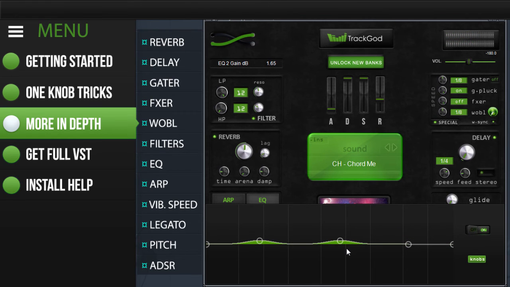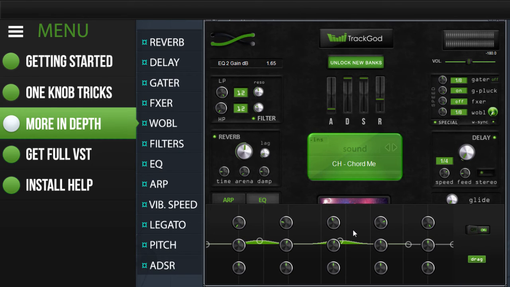So those are your bands, and then you could turn the knobs on by clicking this button, and this will give you a little more control, because not only can you control the frequency and the gain, but you can also control the band width. So if you want bigger bands, then you can go ahead and move this bottom knob down here.